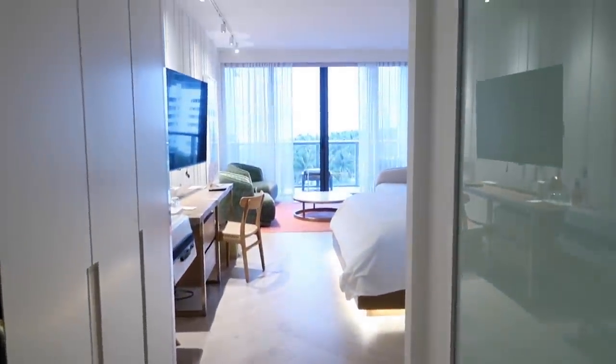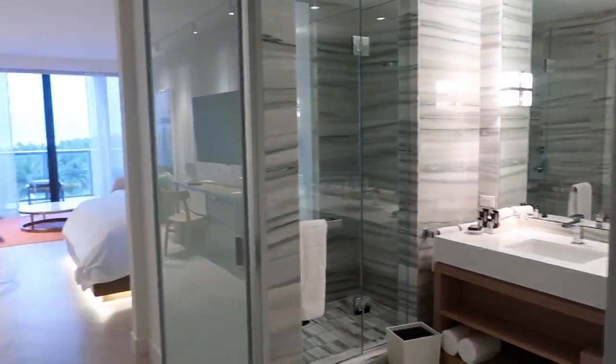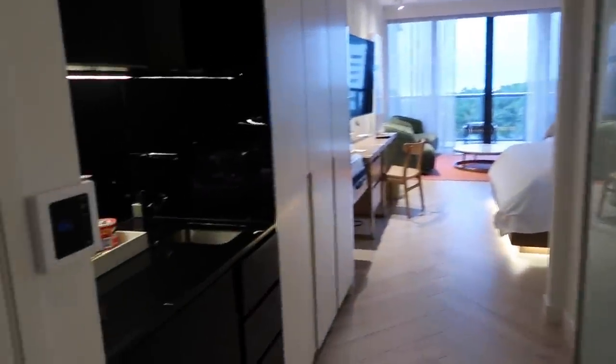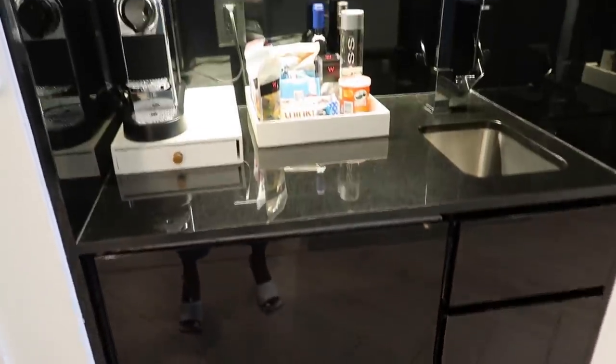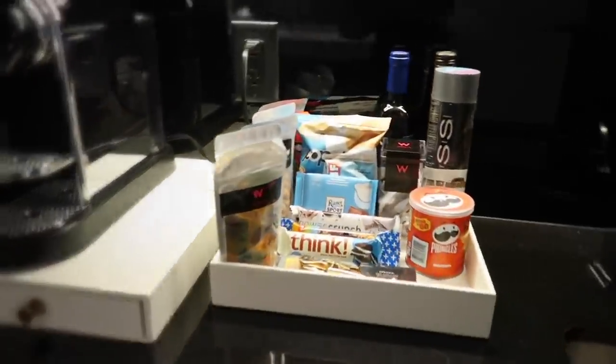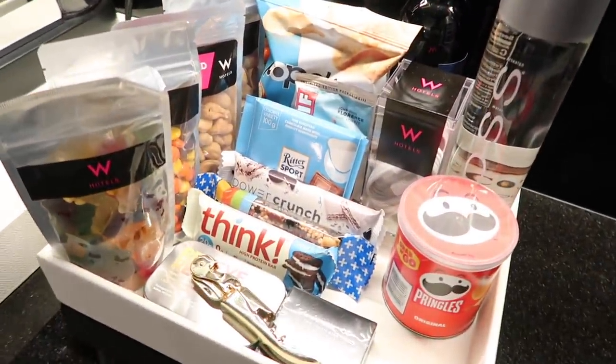Of course, they have the light birchwood floors with a chevron. I absolutely love that. Y'all know I'm getting into decorating because it's gonna be time to decorate my house soon. So once you come in, to the immediate left, you have a mini bar. It's all black and shiny and lacquered. I love it. It's very sexy, very dim. There is a coffee machine, an espresso. You guys know I gotta have my coffee in the morning.